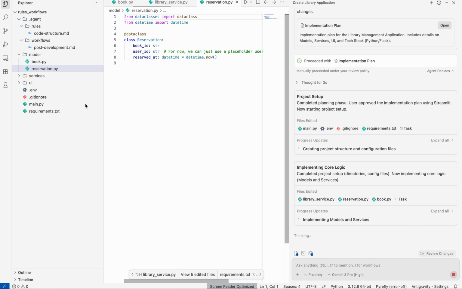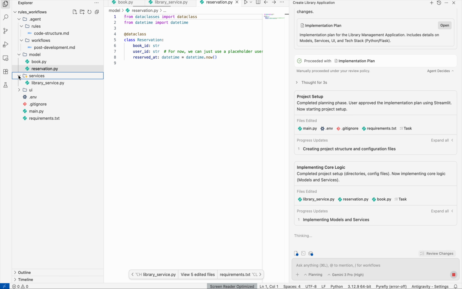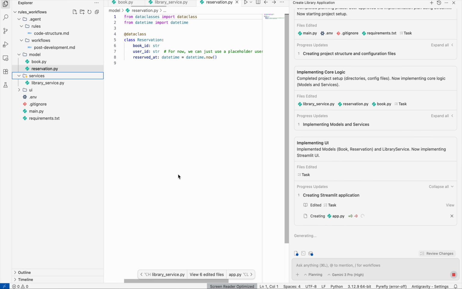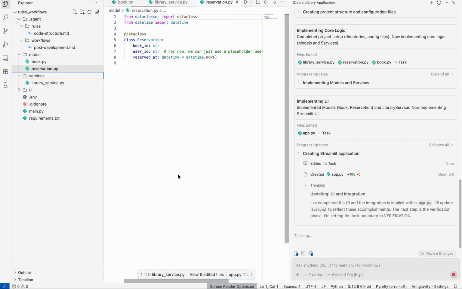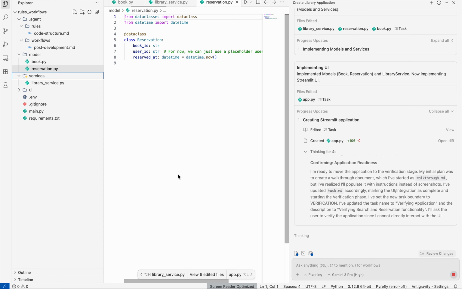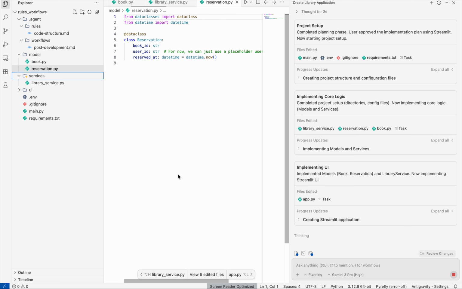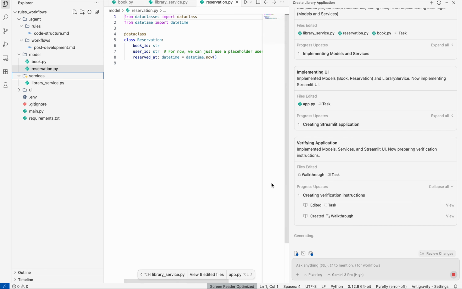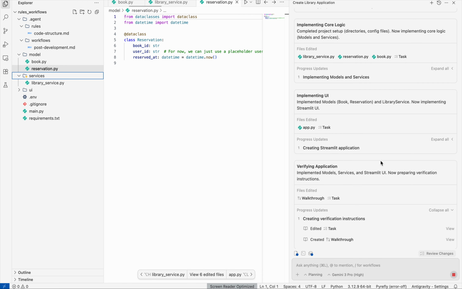It is still implementing under the services. It should have all the services, the functionalities, created under services. Still creating it. I'm ready to move the application to the verification stage. Now it is creating the Streamlit application.